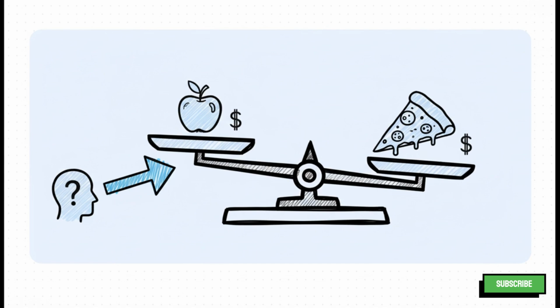Look at this comparison. If the satisfaction you get for every dollar you spend on good Y is higher than what you get from good X, well, what are you going to do? You're going to buy more of good Y, of course, and you'll keep doing that, shifting your money over to Y until that bang for your buck is exactly the same for both. That's what we call consumer equilibrium. It's just common sense, really.